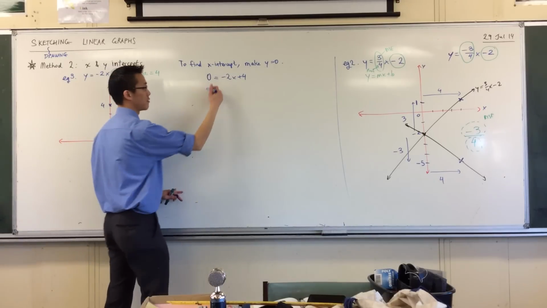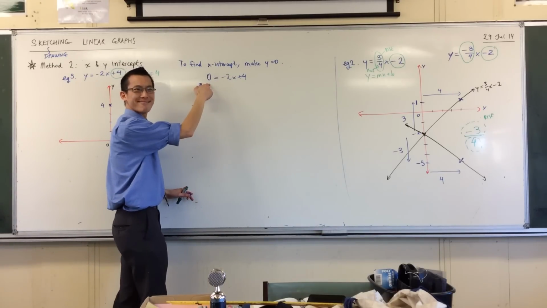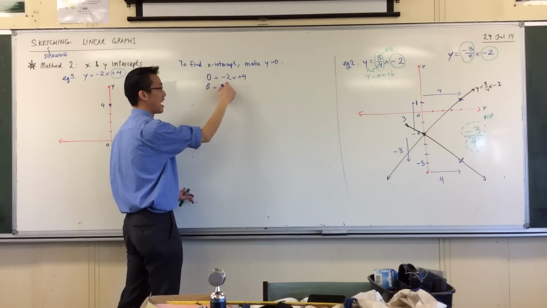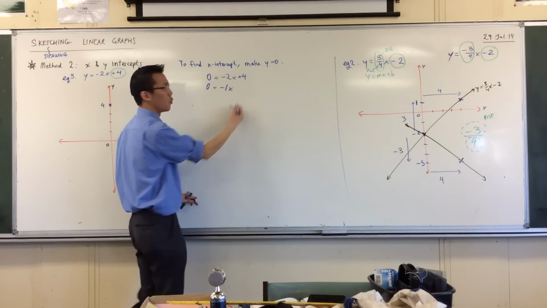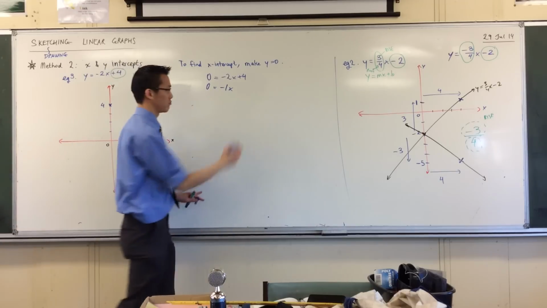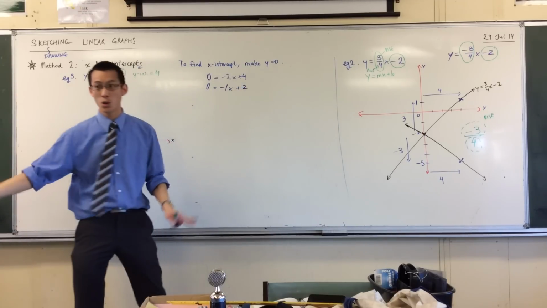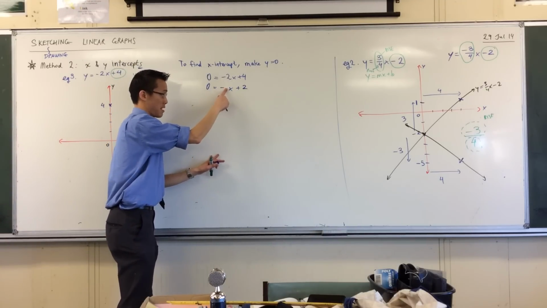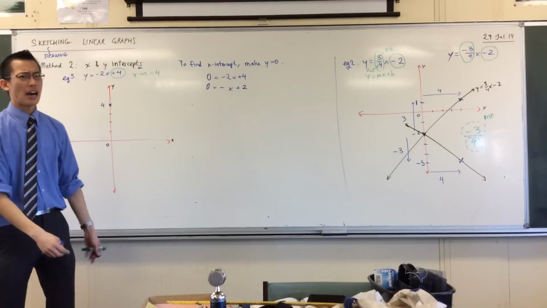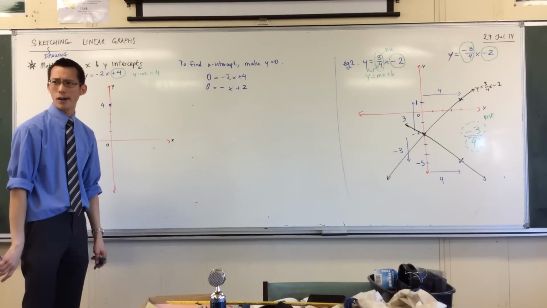Let's do that. What's 0 divided by 2? 0. 2 divided by 2, that's going to be minus 1 x. What's 4 divided by 2? 2. Okay, now this is good. By the way, I don't really have to write minus 1 times x. I can just write minus x. But I don't have x on itself. What can I do now?